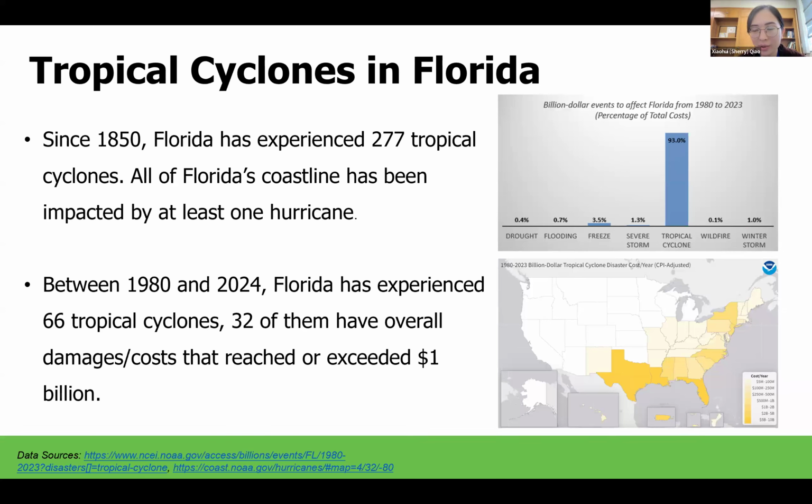As we know, Florida's agriculture is very important to the state's economy, and also to the food supply of the nation. But Florida has a very unique and challenging landscape for farming due to many factors like its geographical location. It is particularly vulnerable to tropical cyclones and hurricanes. And it is surrounded by water on three sides, which makes it also vulnerable to storm surge and flooding. These extreme weather events can cause devastating damage to agriculture.